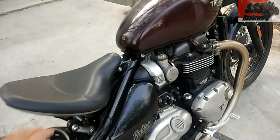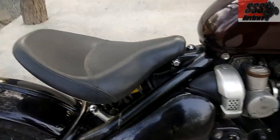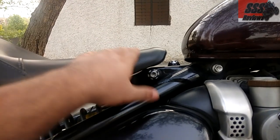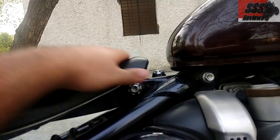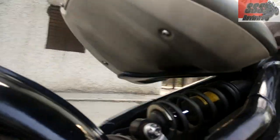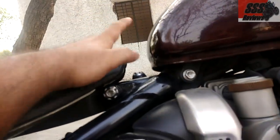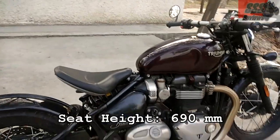The seat is adjustable too. When it was given to me it was set further back, but it can be pushed forward, which I have done right now. There is still some space but that's the furthest it goes. You loosen the bolts, adjust the seat, tighten it up and put it back, so you can get the perfect ergonomics for your height.